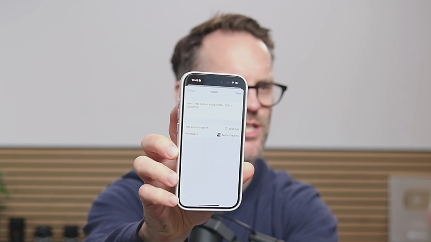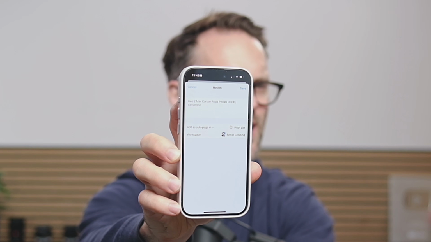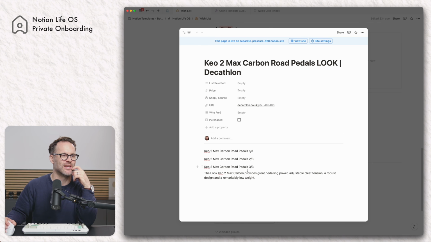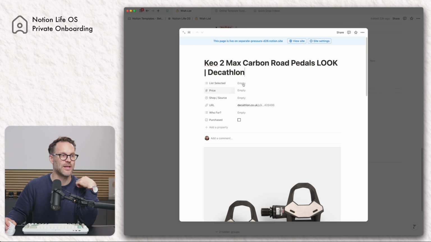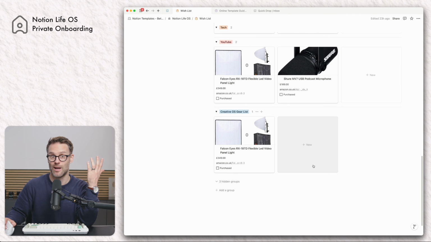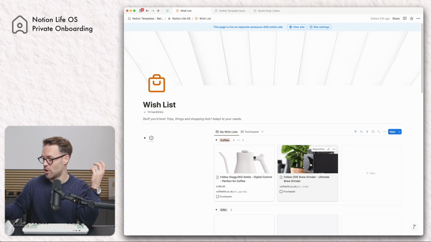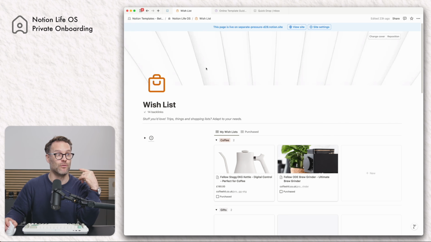Now we can see it's ready to go into the database, and you can add it, save, and it will drop it in. So now they turn up in the list. We can click in and you can see some information in there, as you might hope, on those pedals, and I can update the information from within. So like gifts, you can pick the source, who it's for, and so on and so forth. Nice little thing. So that's how to import stuff. That works exactly the same on iOS and on that for any of the databases. You just need to set it up in order to do it.